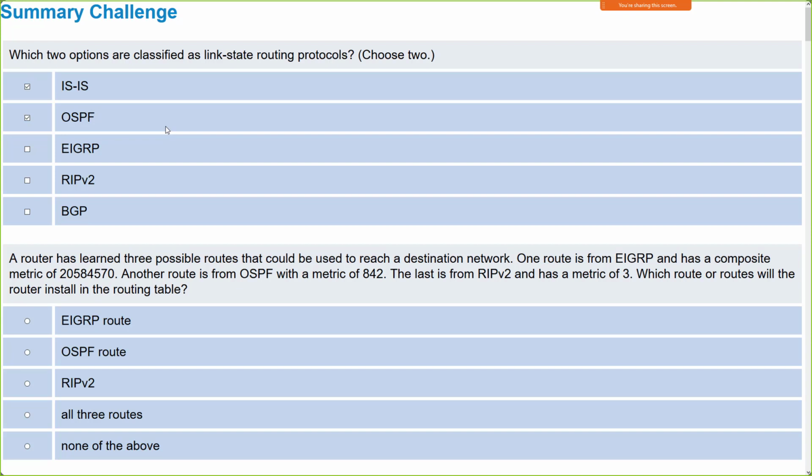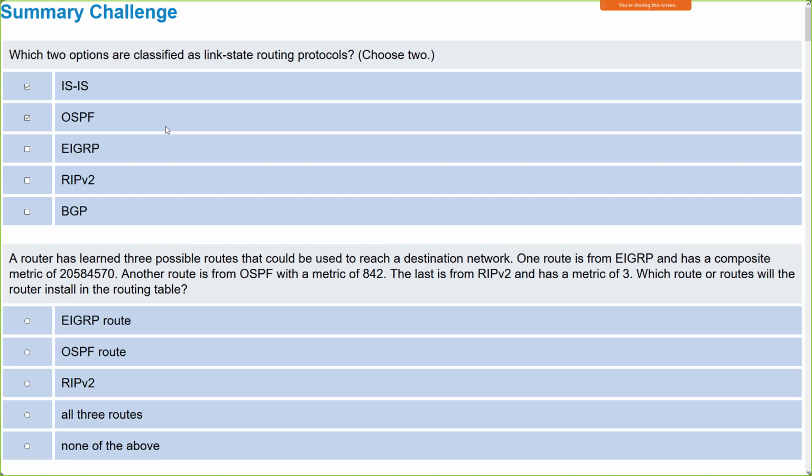Now, it's interesting that they ask us this because we discussed this concept, right? We talked about administrative distance and how protocols are designed or categorized based on administrative distance. But we didn't see anything in the book in relation to that, right? There was no discussion of that in the chapter.